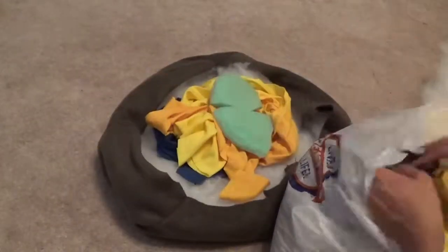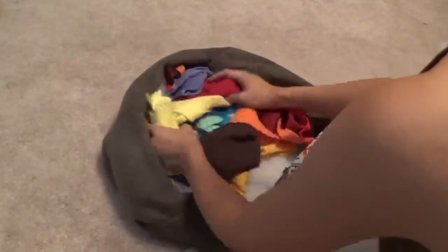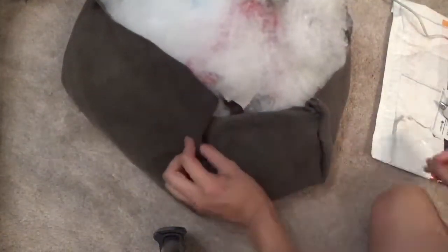Yeah, it looks a lot better now. And as I said, I have a lot of scraps. I put the polyfill in first so that it's really smooth and fluffy, and then I stuff it with whatever to make it, well, stuffed. And it doesn't really matter what goes in the center as long as the outside is nice and soft, which is where the polyfill comes in. So that is the shell of all of the stuffing, and all the bad stuff is on the inside. You don't get to feel that part.